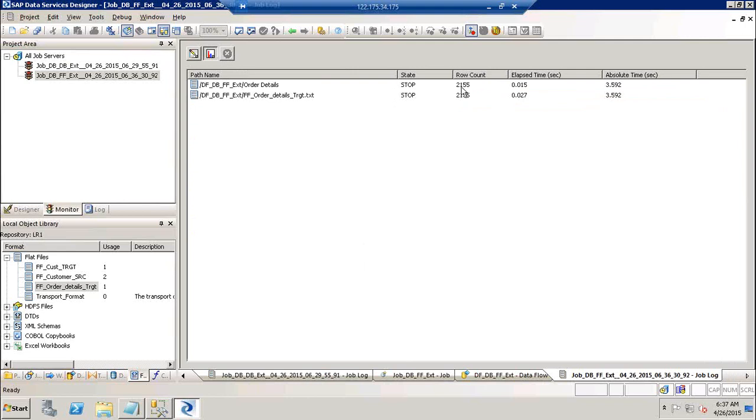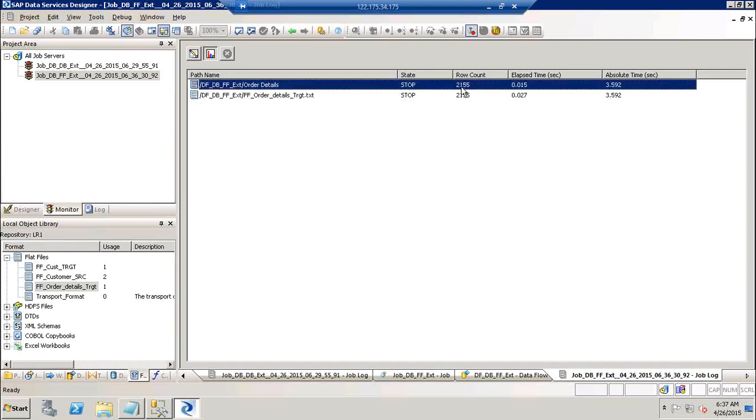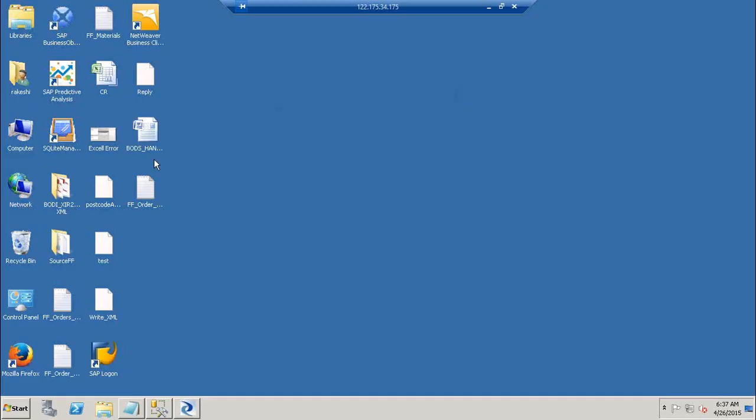Why? As I told you, data services will collect the statistics in the beginning. When you run it for the first time, it will go and cross-check from which database, which data store it is trying to fetch the data. Those stats will be saved on your system, and that will really help you to do the next run with the same data stores. The system will go and utilize those stats rather than doing it right from the scratch on the job. So this is the file that is created with 2000 odd records.